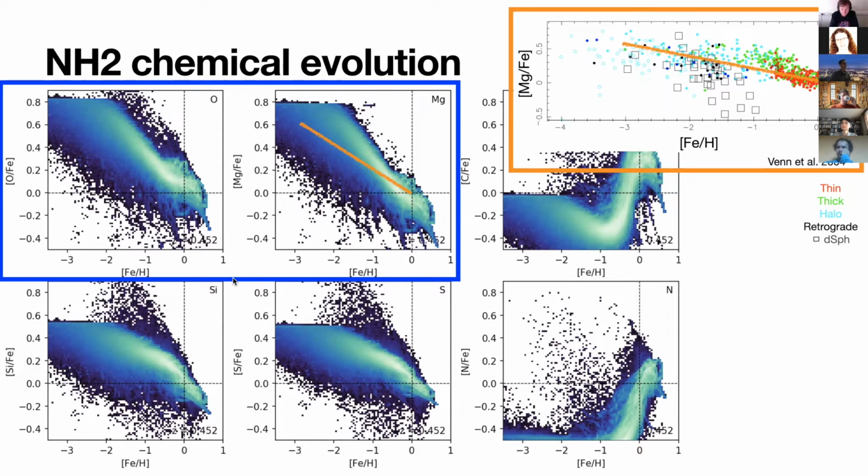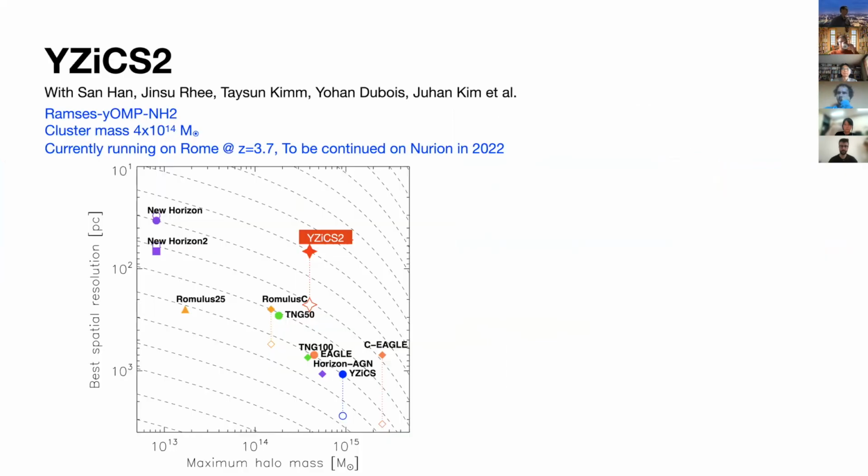Yeah, I'm going to change scale slightly. Thanks, Sukyoung, for the really nice talk. Can you say a tiny bit more about the cluster simulations? Did you make some adjustment to the AGN feedback scheme? Because it's known that the gas content in clusters tends to have problem with the current implementation in Ramses.